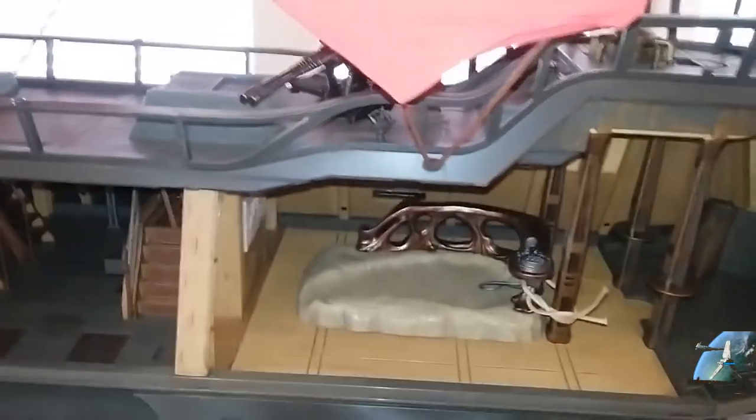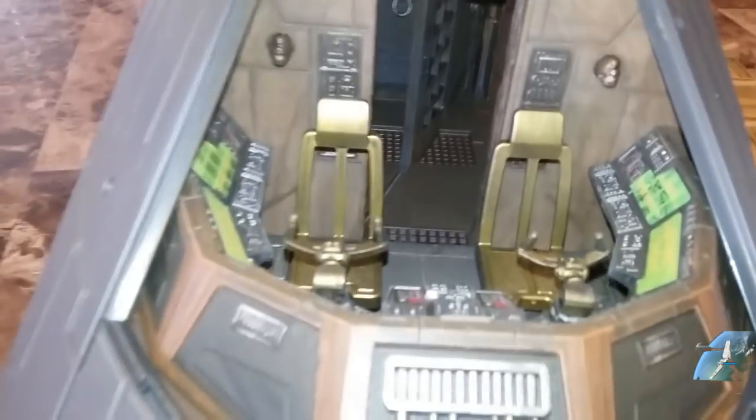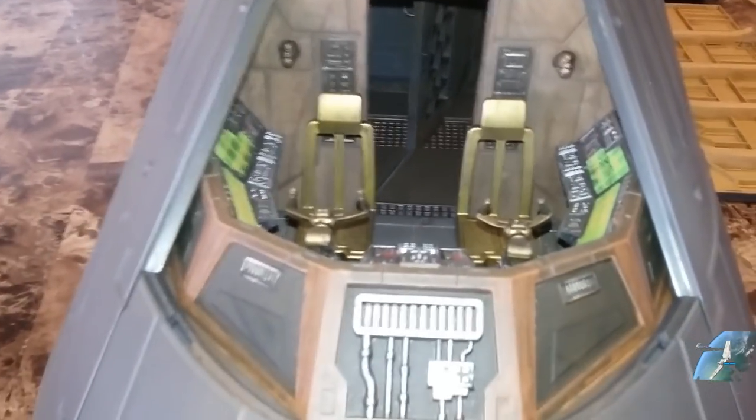But yeah, it looks great. So it looks great with figures on it. The cockpit. And then all the way back there. I don't know how many figures you could fit on this. 100? Be pretty interesting. Some people might put the whole collection on it.